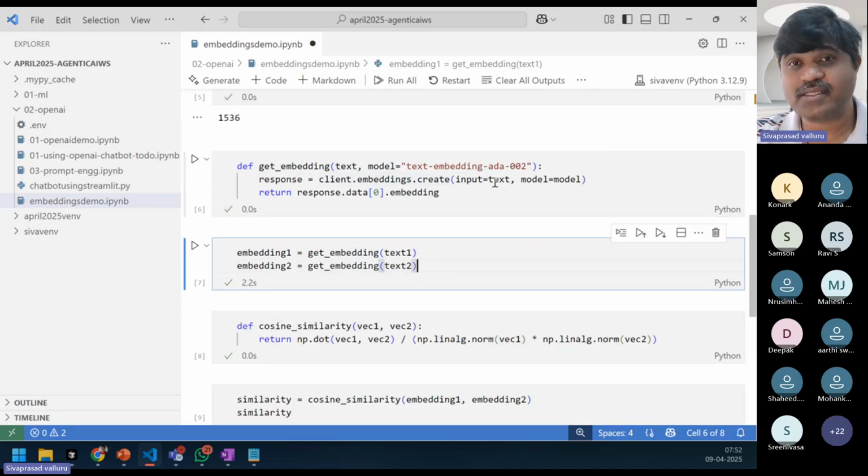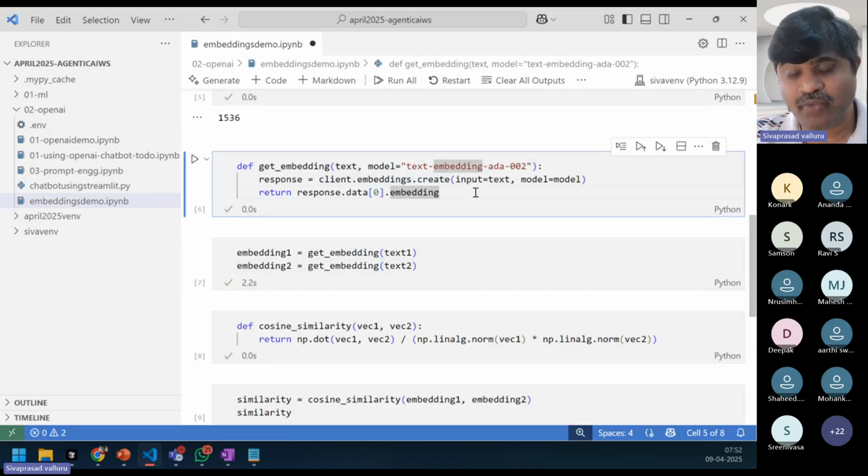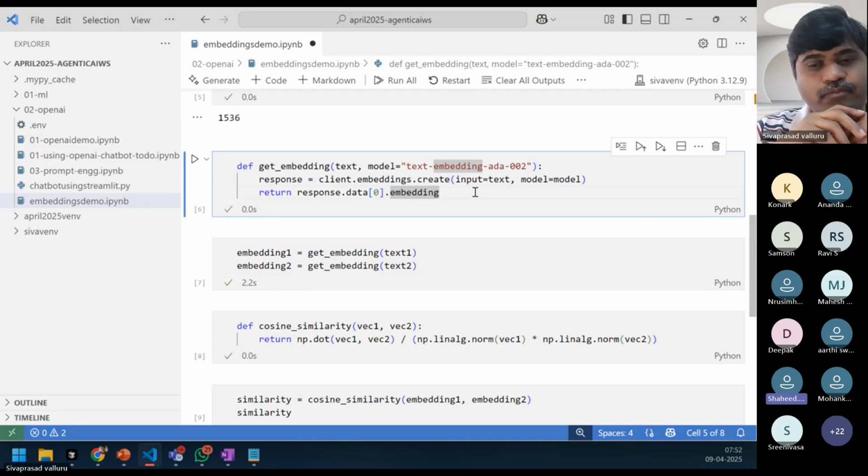Every database also has its own embedding model. For example, if I'm using Pinecone as a vector database, Pinecone has its own embedding model. Suppose I'm using PG vector, there is a PG vector embedding model. Similarly, just as AWS, Google, and Azure are in demand, Azure has its own embedding models.